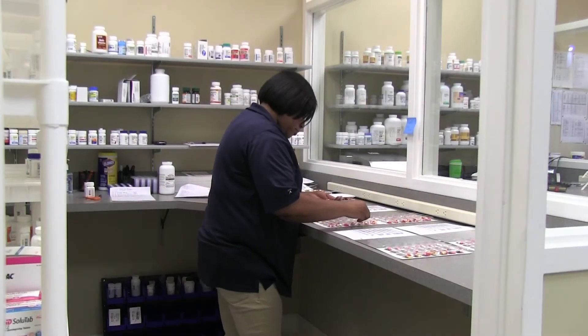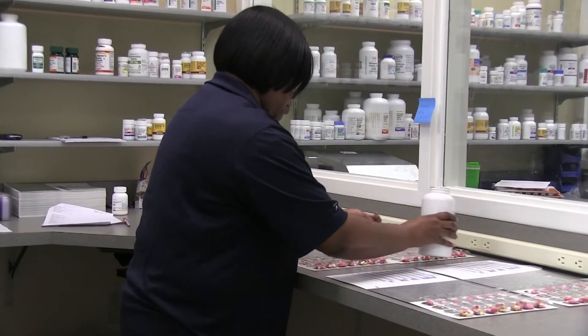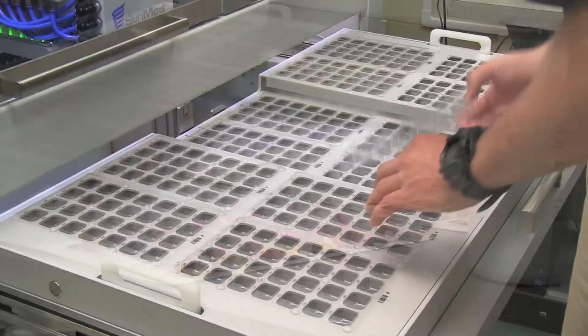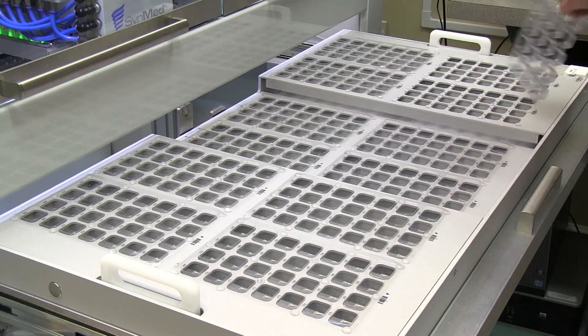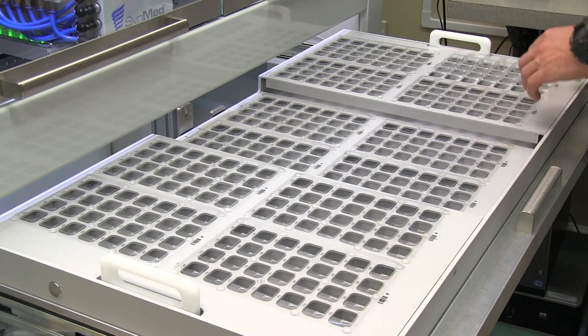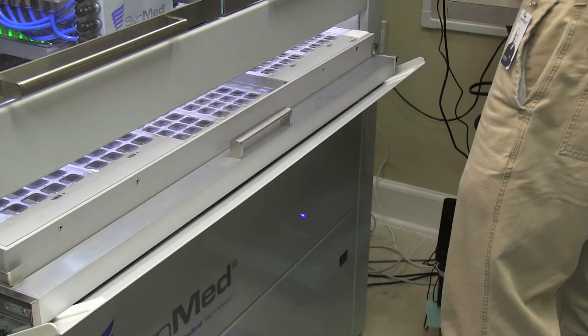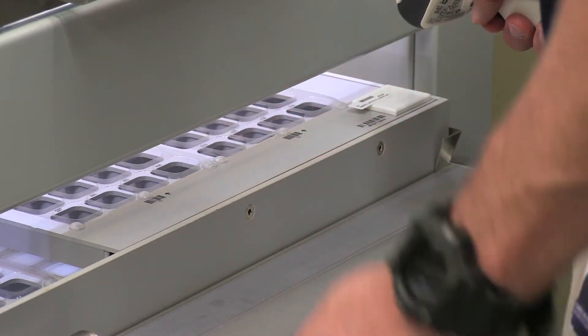We currently have nine pharmacies to date, and out of those nine pharmacies, we have a manual process in seven of those — we're actually having to manually pack a Dispill model, an RxMAP model, or some kind of multi-dose model. What the system allows us to do is to take all those together, and the built-in efficiencies of automation help us focus more on our satellite pharmacy levels for customer service and other things that are paramount to what we want to portray at Northeast Pharmaceuticals.